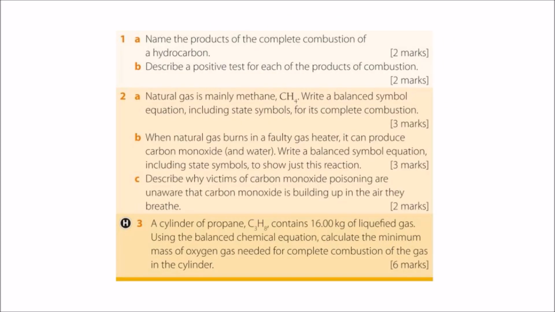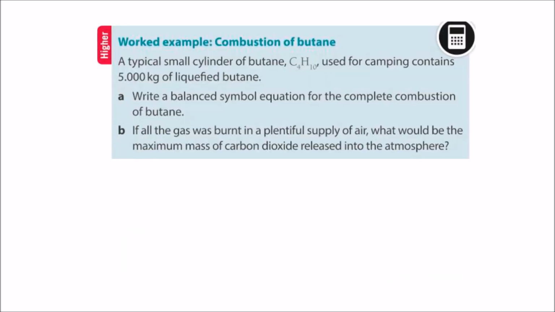Okay, year 9. Depending on how much time you have left in the lesson, have a go firstly at these questions here, please. And then if you complete these and you still have some time in the lesson, please have a go at the next slide, which is two maths questions. The first question should be pretty easy for you, which is just draw a balanced simple equation of butane reacting with oxygen and forming carbon dioxide and water. That should be a pretty straightforward question.